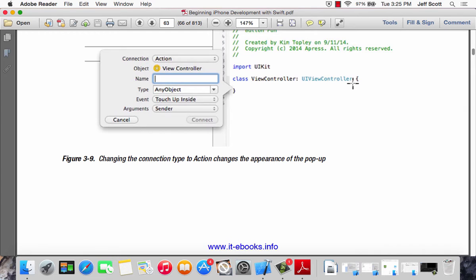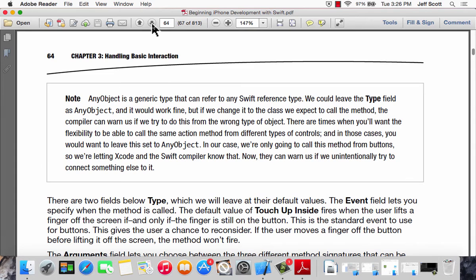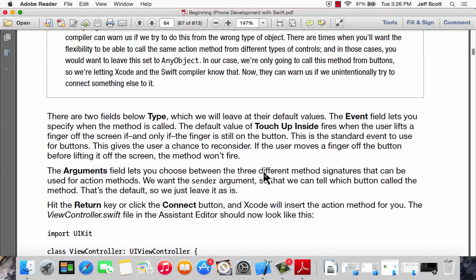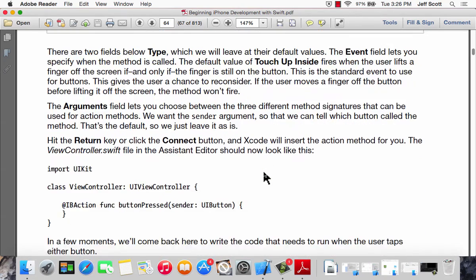And literally what that means is you push down on a button, you're still in that button area, and now you're lifting up. That's literally what it means. All right? And this is where I mentioned to you before, that if you click the down arrow right there, it's going to say none, sender, and sender in event. Here's where they explain the any object, I'm not going to go over it, I already did. And the different things in there with a touch up inside, etc.